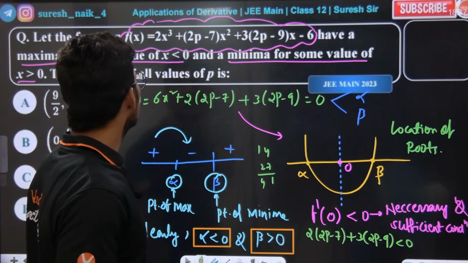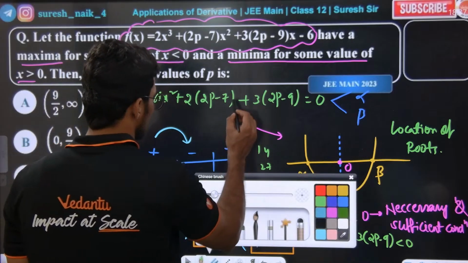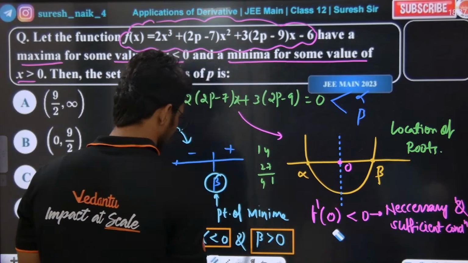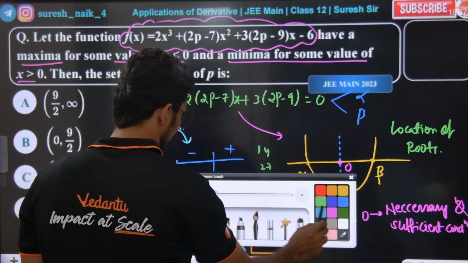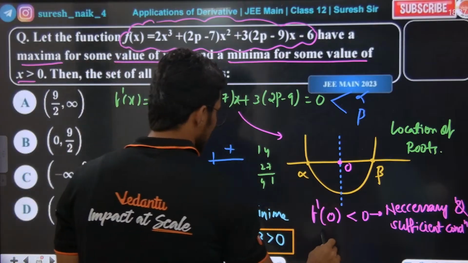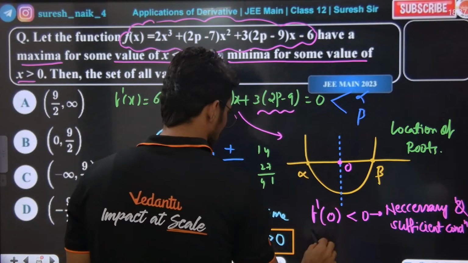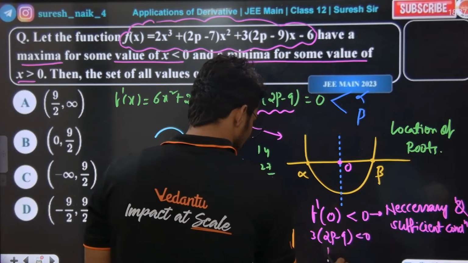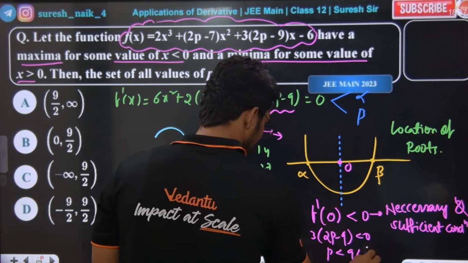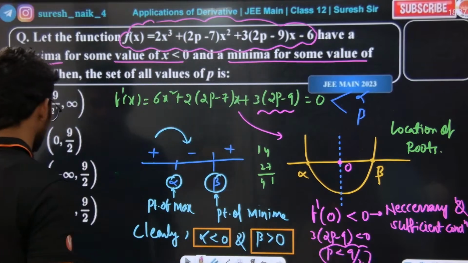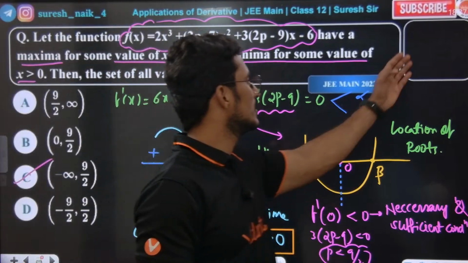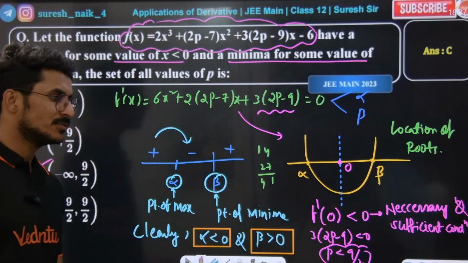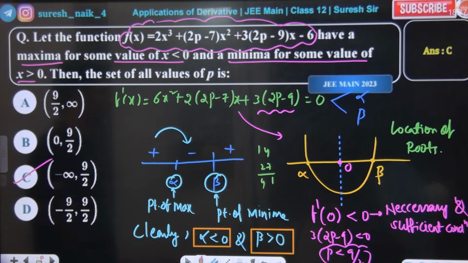I have a doubt. Here x is missing. What is the mistake? This is x, so if we take x as 0, this becomes 0. Look here, there is x, put 0 and this is 0. Only this part will be available. So 3 into 2p minus 9 less than 0. So p is basically less than 9 by 2. P less than 9 by 2 means minus infinity to 9 by 2. C for Chintu is the right answer. It should be lesser than 9 by 2. Yes or no?